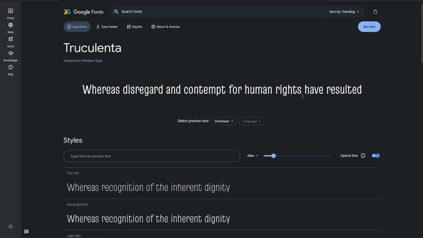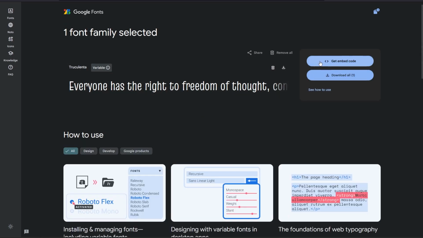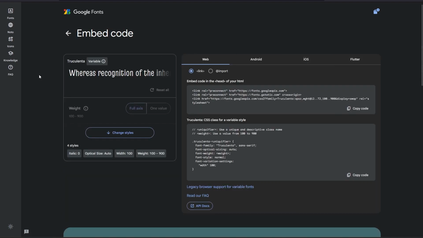So I'm clicking on one here, and if I want to add this to my site, there's a Get Font button. Click on that. I'm going to choose Get Embed Code. And you're either going to choose a font which is called variable, or it's going to have predetermined files like font sizes. So those are the two types of fonts you're now going to find on Google. We can work with both variable and the other fonts.